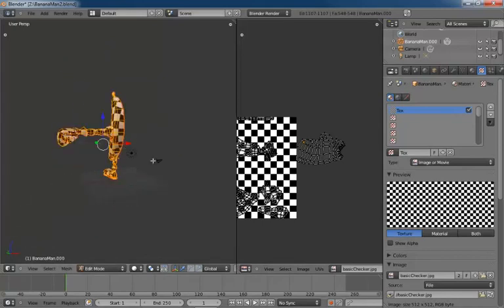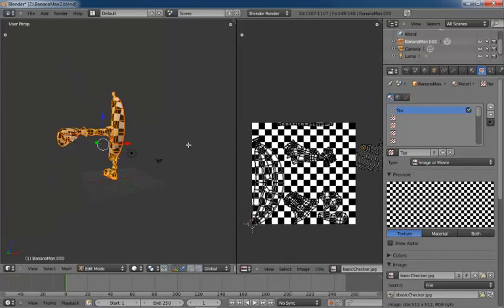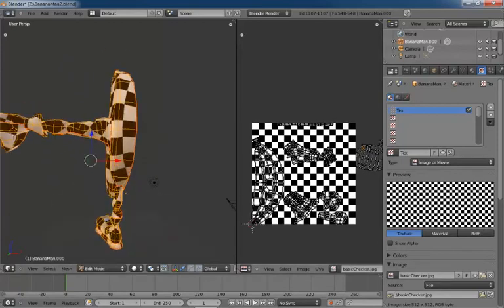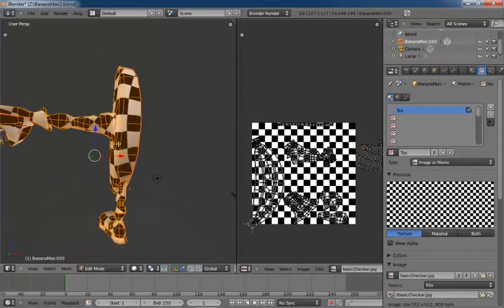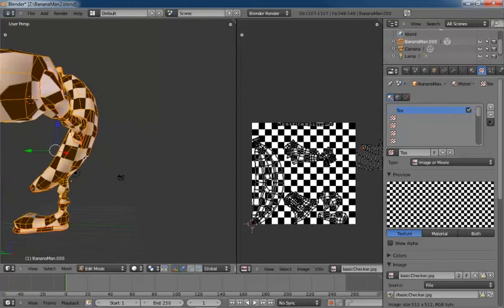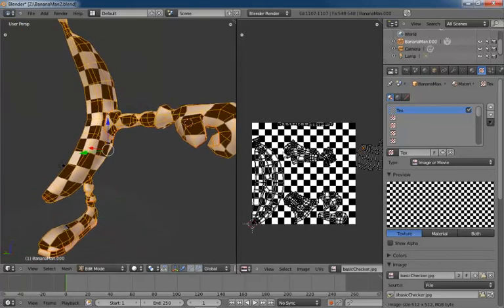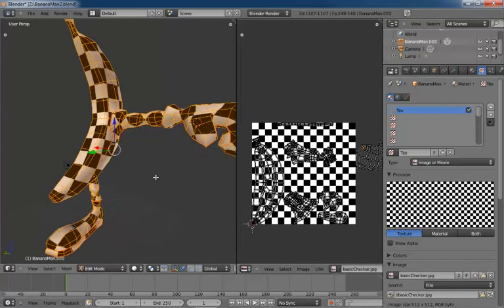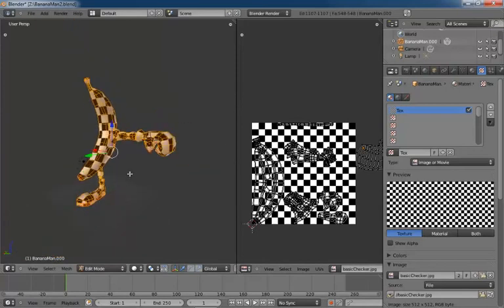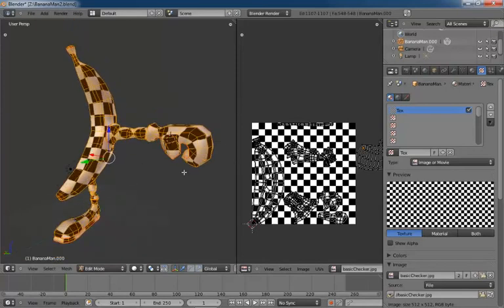It will look a little bit funny at the seams, and that's just kind of how UVs tend to work, especially when they're laid out automatically like this. For organics, that's okay. We're going to be creating our own texture. We'll be painting on these UVs anyhow. So for the most part, we should be just fine. Actually, for the simplicity of the texture we'll be using, we'll be perfectly all right.